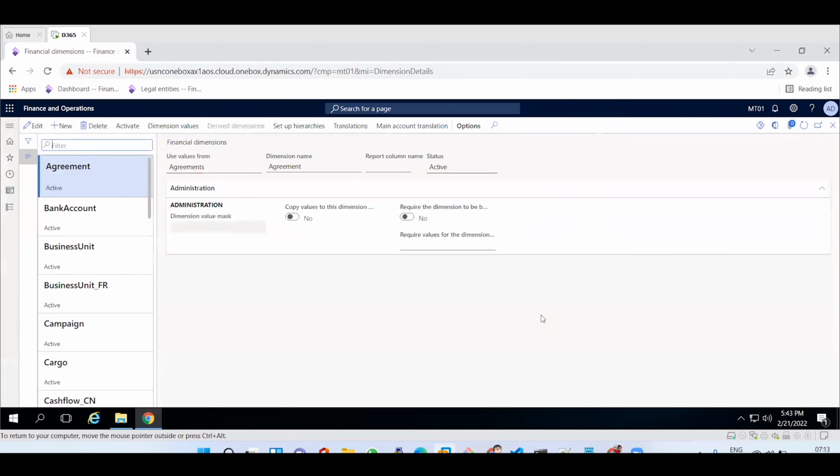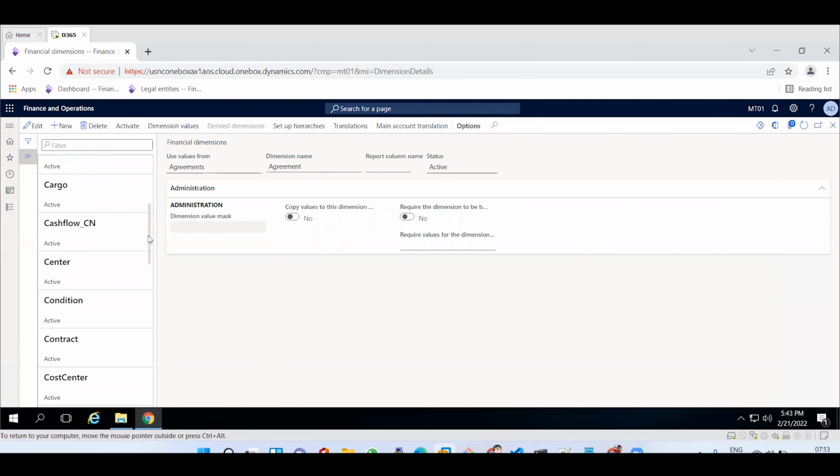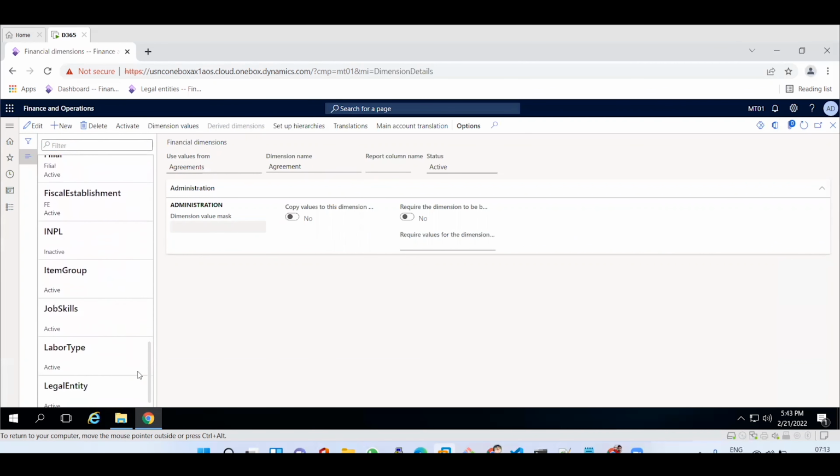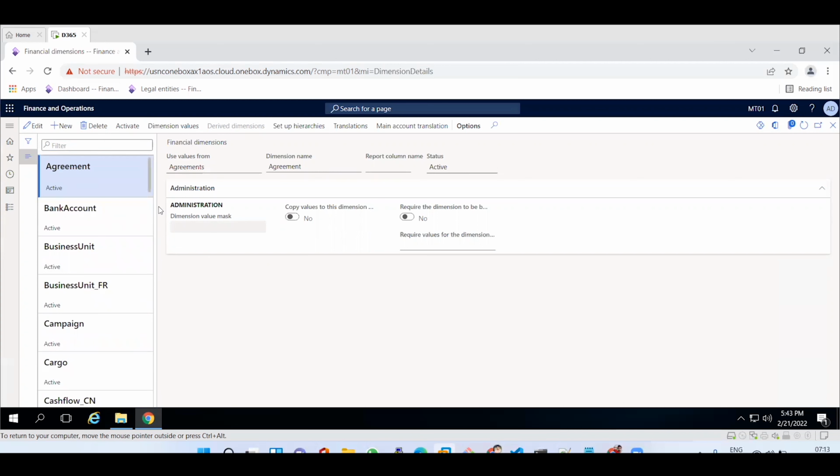Now, as I mentioned, the standard dimensions are already available. Can you see that? These are the standard dimensions. Maybe you can count it also. Almost 45 dimensions are available as standard.